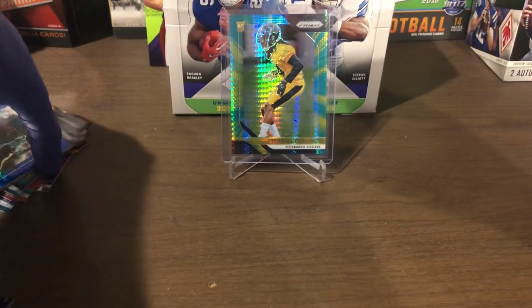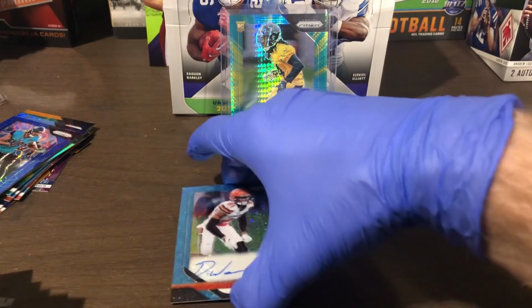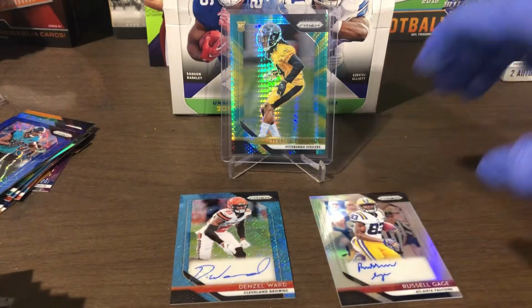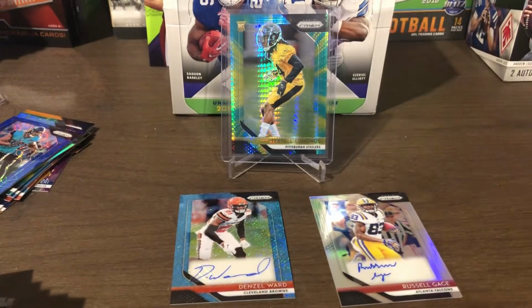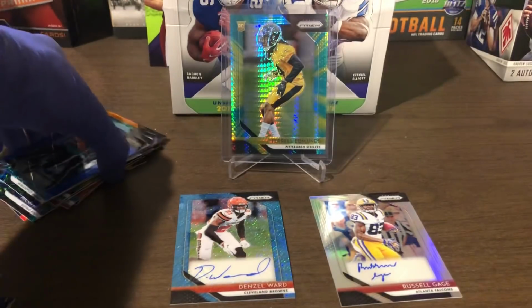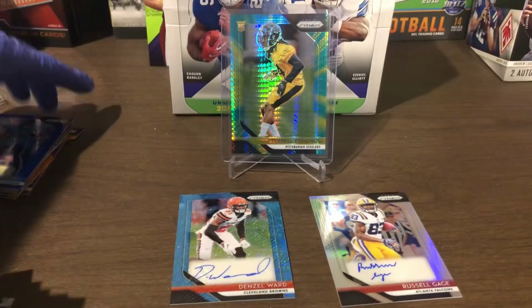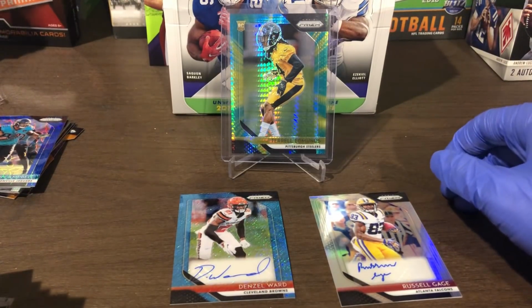There is Prizm first off the line. We got that Denzel Ward blue shimmer there. And then we have here a Russell Gage and then 250 points. And this stack right here is all serial numbered cards. So pretty awesome there. No Saquons. The only big rookie I got was that Josh Rosen, but I'm still pretty happy with that. But that's Prizm First Off the Line, guys.